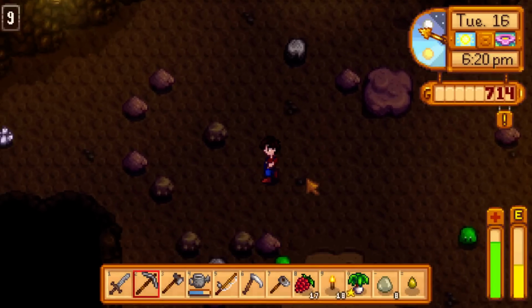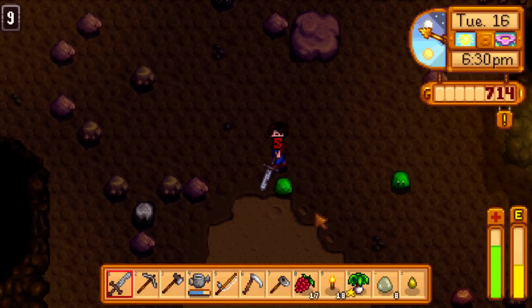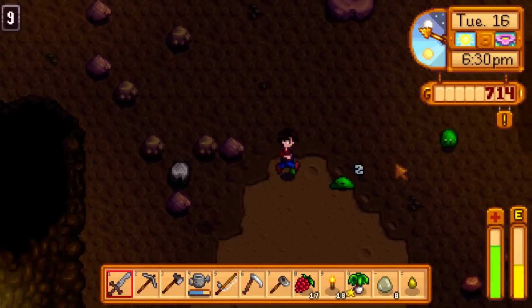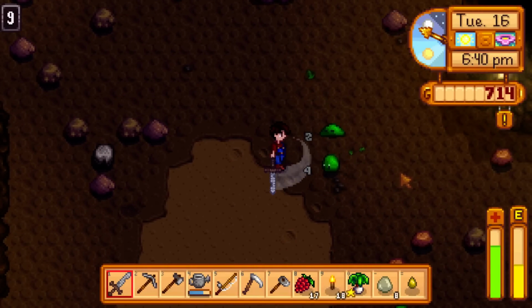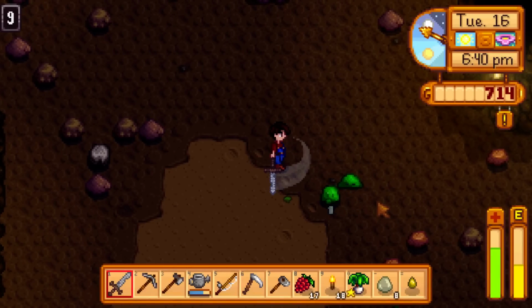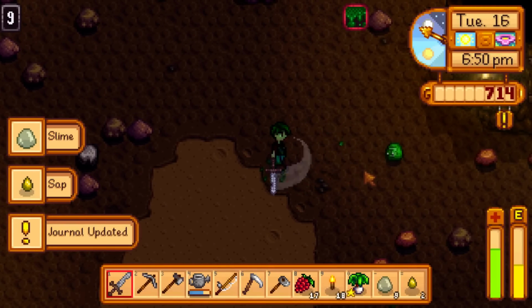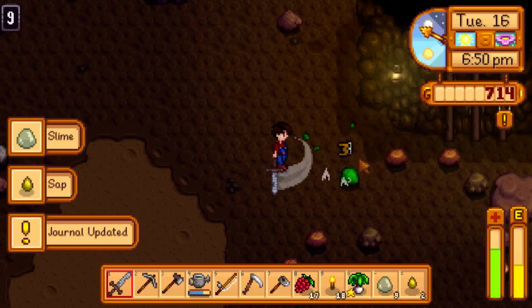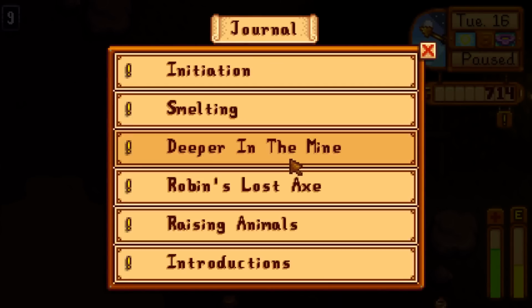And we have one more floor to go to. Only a little bit of time left. Kill these slimes. Finish that quest up if we can. Alright, there's a bunch of slimes. It's definitely getting a little bit more dangerous as we descend further and further down. Alright, finish that quest. Initiation. Alright.